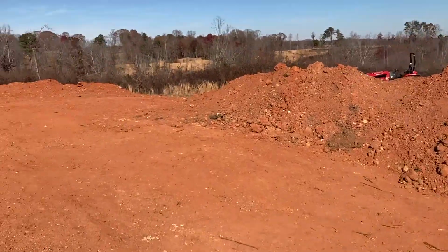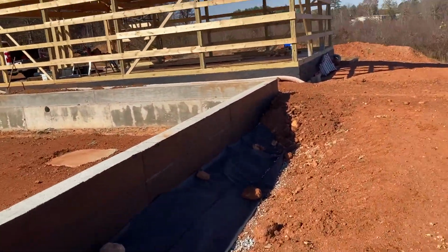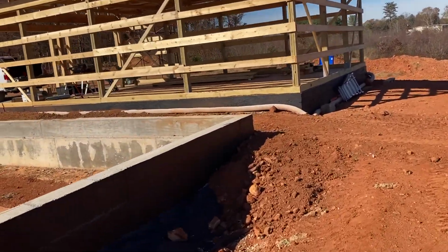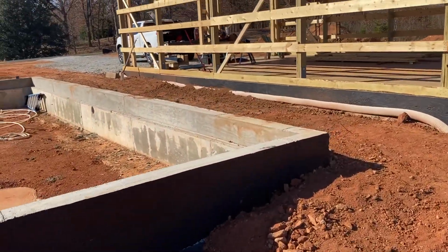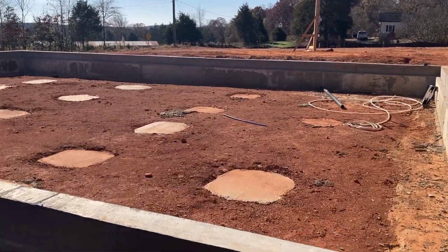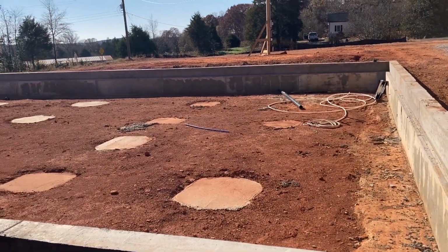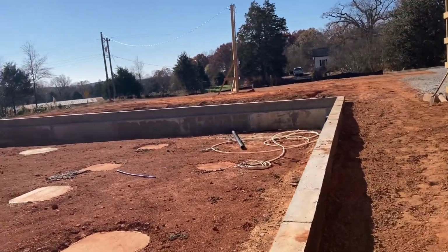We passed inspection on waterproofing. It was just a matter of finding the time to wrap things up. So that's where we're at. And there's a few more things we need to do on the inside. When we get to the build on the house, I'll cover all that, what we're going to do. But there's going to be more waterproofing done and insulation done on the inside. So stay tuned for that.